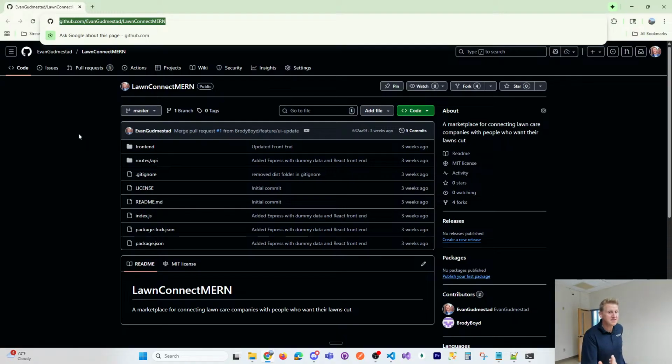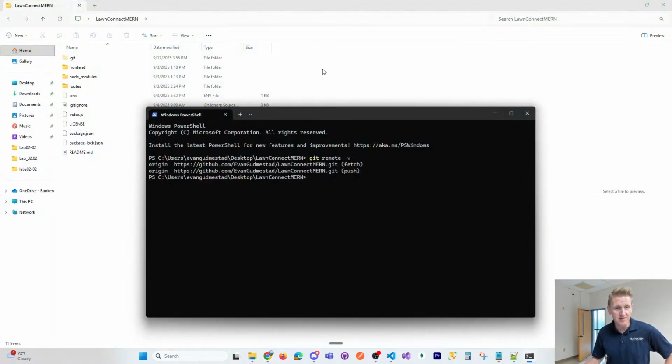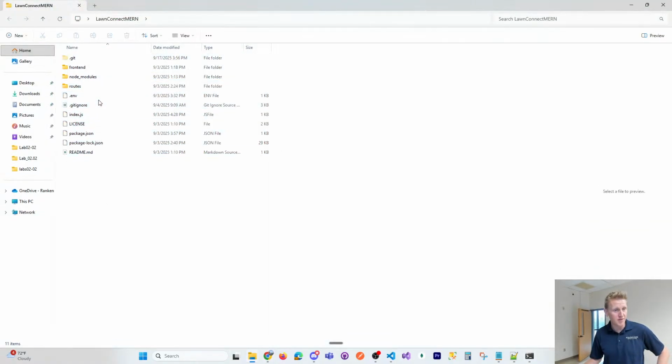The only thing you'll be missing here is the node modules folder. So if you clone this, you'll need to do an npm install or npm i, and then you'll need a .env file with your port number on it and so forth. Now I already have this repo existing right here with the .env.